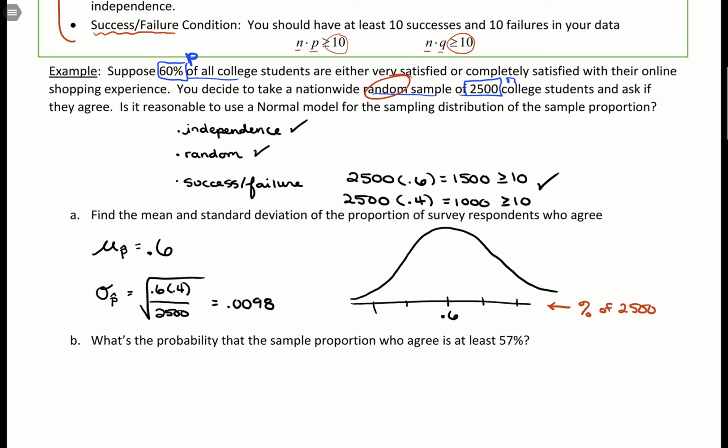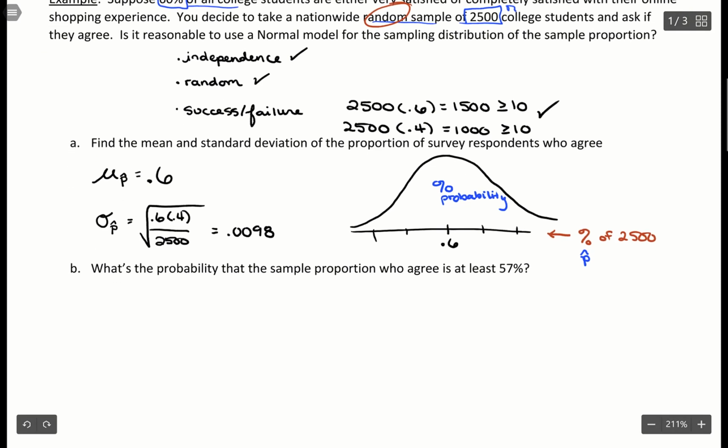So when we go to probability, and we'll talk about this when we start making our sentence for our conclusion, you're going to see these two percentages coming through in these questions. There's percentage relating to probability, which is happening under the curve. So our percentages in here under the curve that are representing like percent chance and probability. But then there's also this percent of our sample size, which is representing our sample proportions. So we're going to see two percentages coming through, but they operate very differently. So let's look at this probability question.